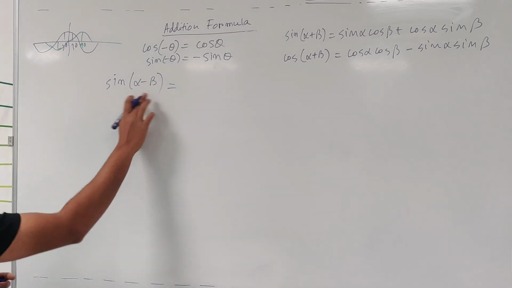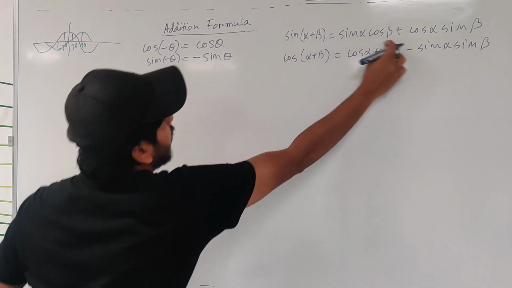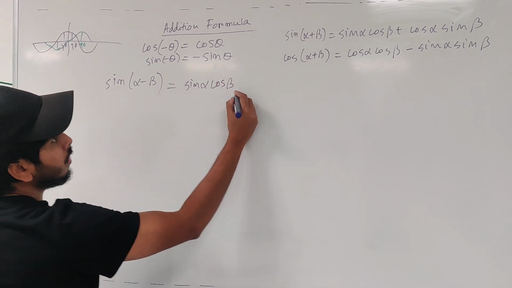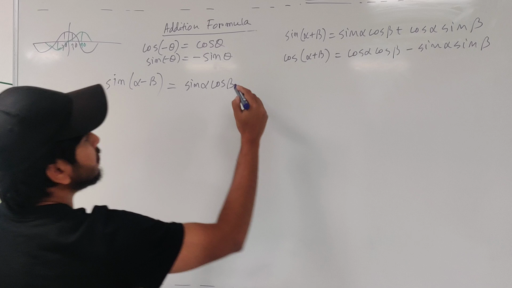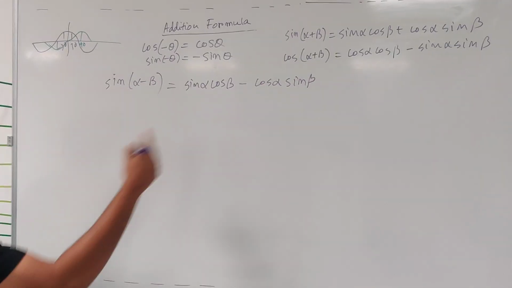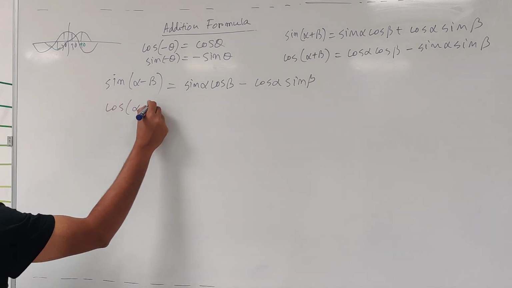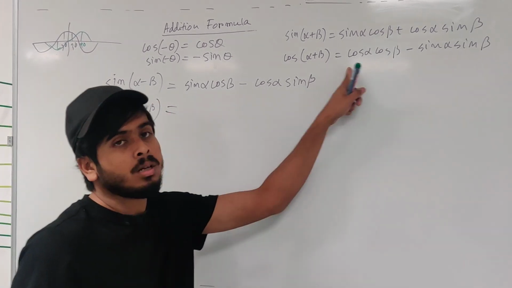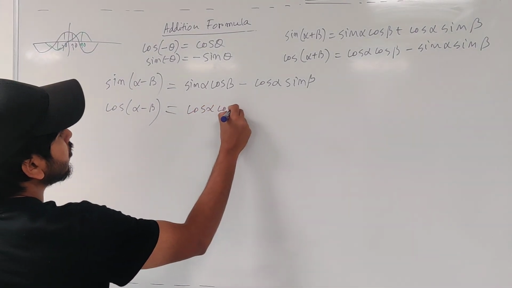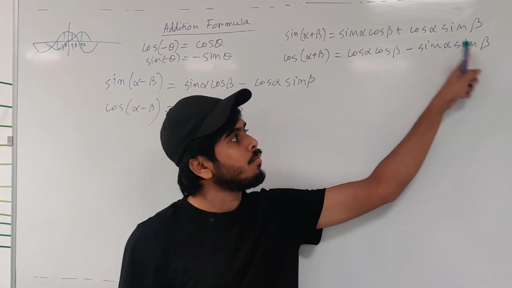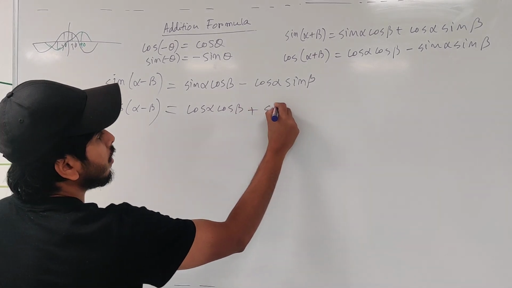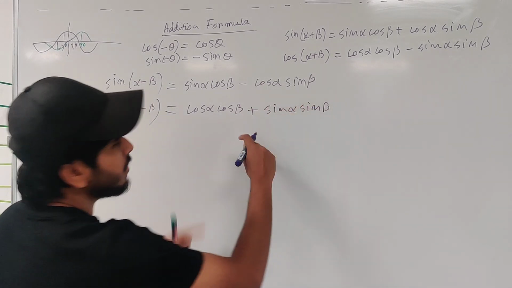So sine alpha minus beta would be nothing but sine alpha, this guy will remain the same, because cos negative beta is just cos beta, but sine minus beta will give me a minus outside, so cos alpha sine beta. How about the other formula? If we have cos alpha minus beta, what will happen to this one? No changes, because cos minus beta is still cos beta, cos alpha cos beta. How about this one? Sine of minus beta, the minus will come out, so we'll have a plus, sine alpha sine beta. You tell me, is this a different formula? No.